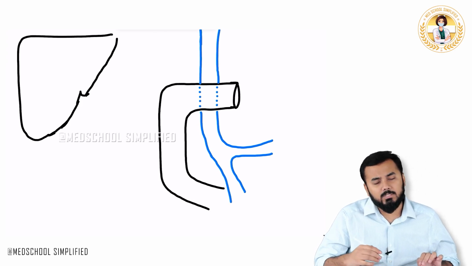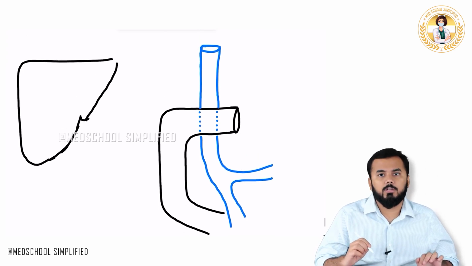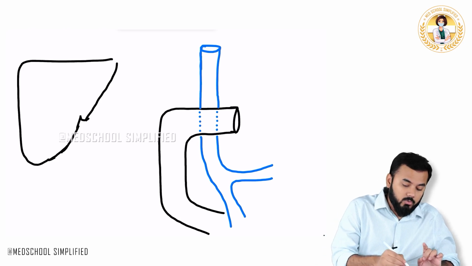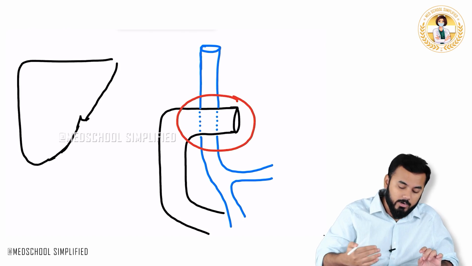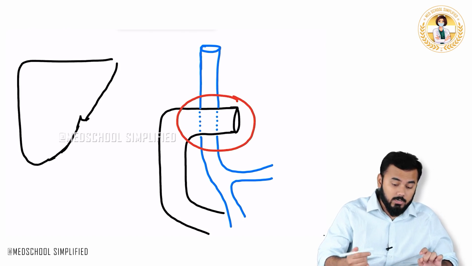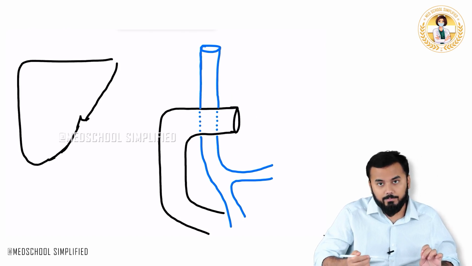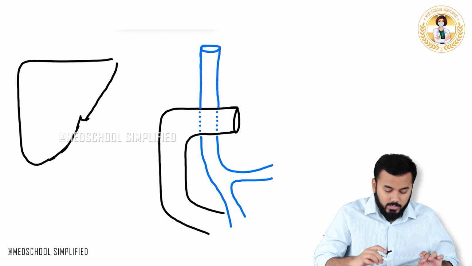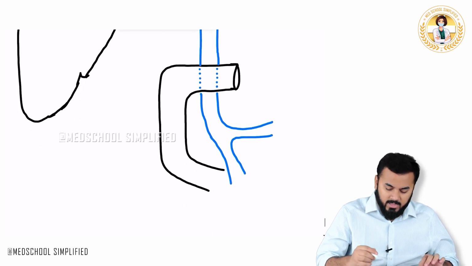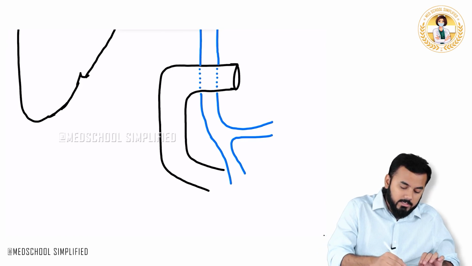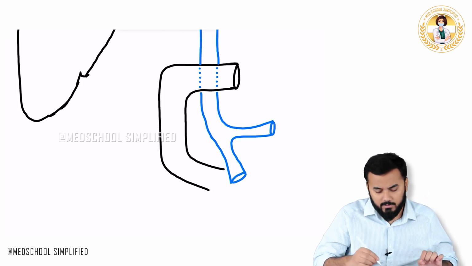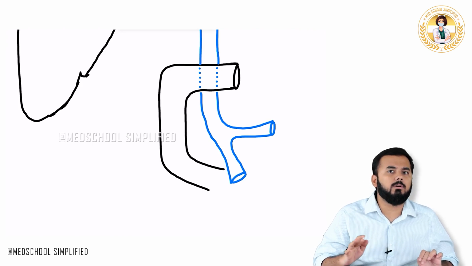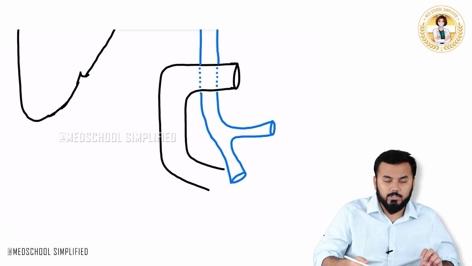Now are these branches also we should write down under the posterior relations? No. Especially focus only on this point: the structures which I am drawing in the dotted lines are the structures which are called the posterior relations. Right. So first thing we have got the portal vein, and the portal vein is dividing into two branches. One is the splenic vein, another one is the superior mesenteric vein. So these two branches do not come under the posterior relations of the first part.